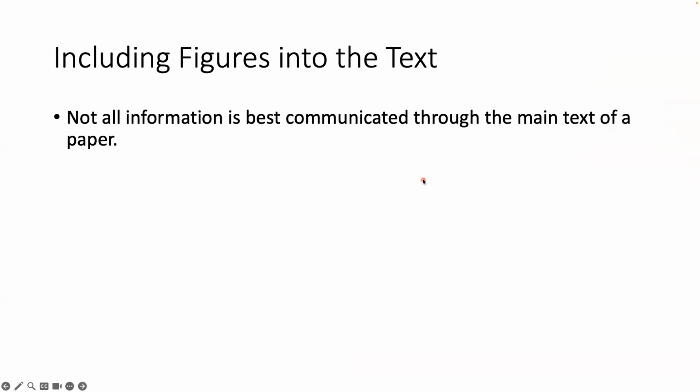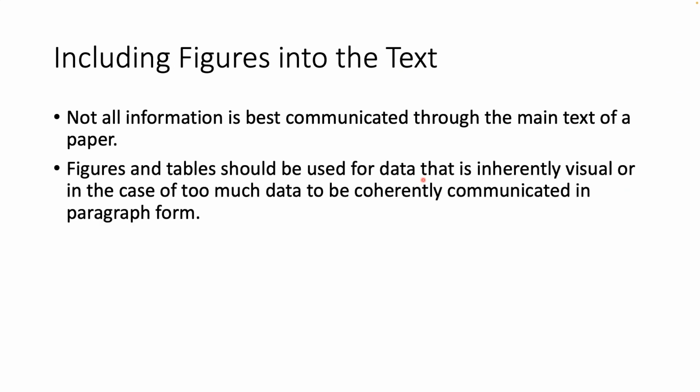So one of the first big things is just remembering that text isn't always the best way to communicate all information. As they say, sometimes a picture is worth 1,000 words. And this is one of the big reasons why we tend to include a lot of figures in our papers. Now, one of the big things is knowing when you should use a figure.